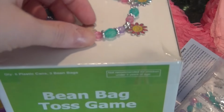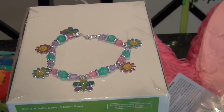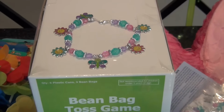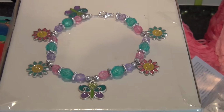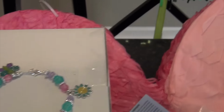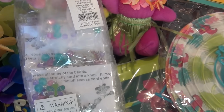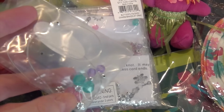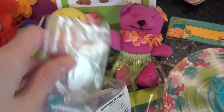For the craft, I got this. Now, the one I wanted had flip-flops and said Aloha and had a hibiscus flower, but they were out of stock, so I went ahead and got these, and this is what the girls are going to make as their craft, and I think it's still really cute. It comes in a bag like this. One thing I love about Oriental Trading, and I've talked about it before, is they send a bag of extra pieces, so they send extra beads or whatever. There's, I think, 12 of those, so each girl will get to make one. And it's a really nice bracelet.